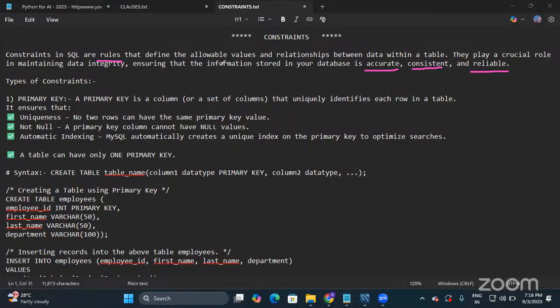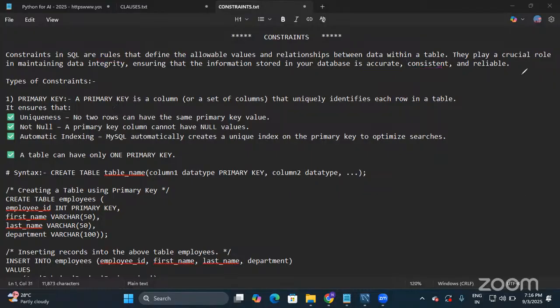Because of what? Because of these constraints, these rules. We are going to add some rules on the columns, and because of these rules, you'll see the data sitting within the tables consistently. So what are the different types of constraints we have? We have primary key, foreign key, unique key, not null key, so on. Let us understand all of them one by one.